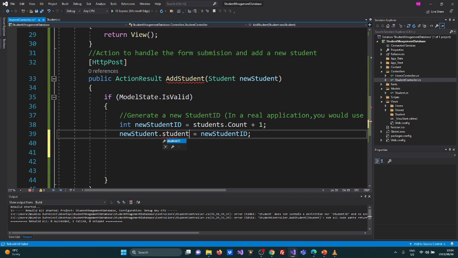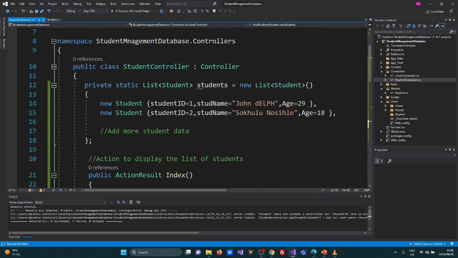So this just has to be student ID. Alright then, so this is how it looks like. I'm just going to explain what happened here. We have your int here, which is just your data type. We have your new student ID, which is the local variable we're making, which is an int, and we're assigning its value to students. Students is in a list.